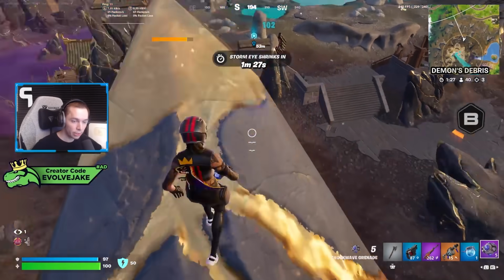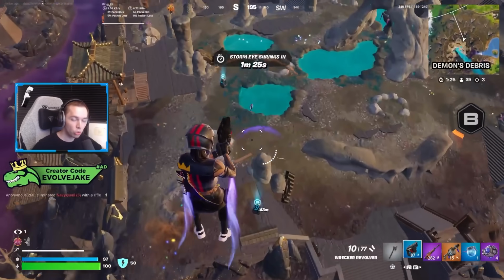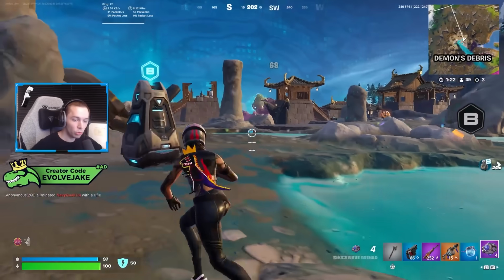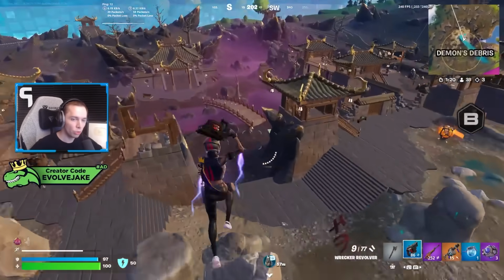The Spire AR was removed. The Surge Fire SMG was removed. The Crypto Treat was removed. The Chug Jug was removed. The Medmis Grenade was removed, and the Shield Bubble Juniors were also removed.